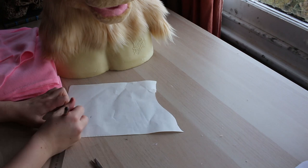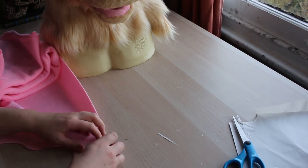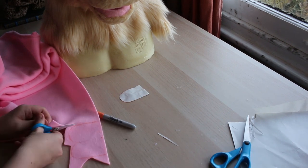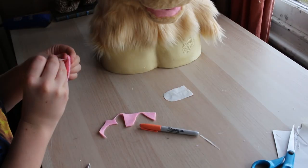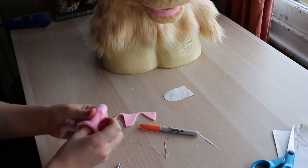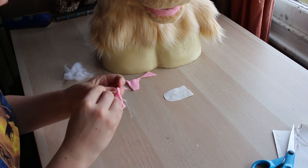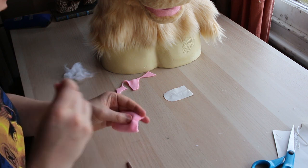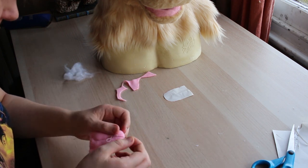Here I'm making a simple tongue. Measure the length and width of the mouth then draw a rectangle with one end rounded, and cut two of these from your fabric — I used fleece here. I hand sewed it using a blanket stitch and then added a little bit of stuffing, sewed up the end and did a loose running stitch down the middle to give it some shape. This can be glued or sewn into the head.